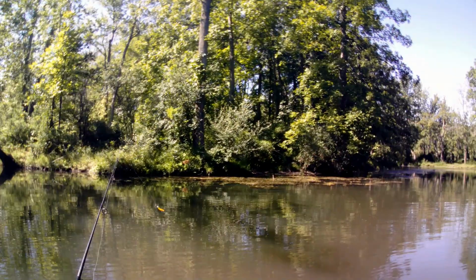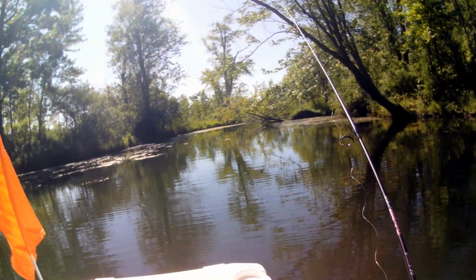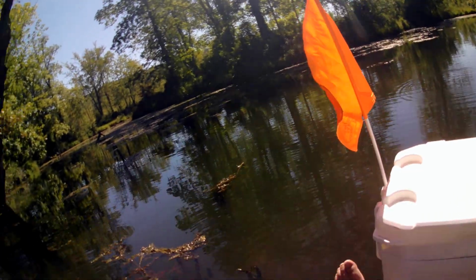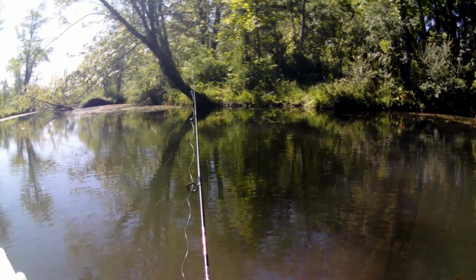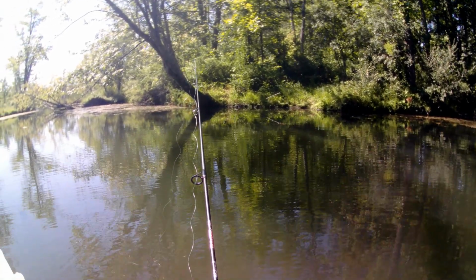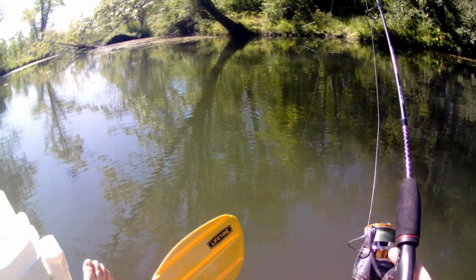But I was able to easily coast. It tracks in the water amazingly, even with waves. So there's also that. I just found it to be very effective for fishing, surprisingly, even though most people do not fish off of them.